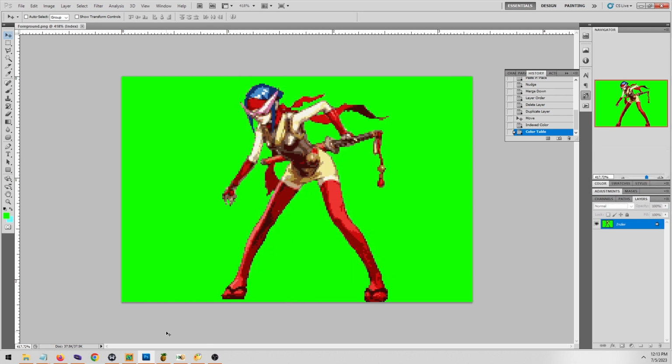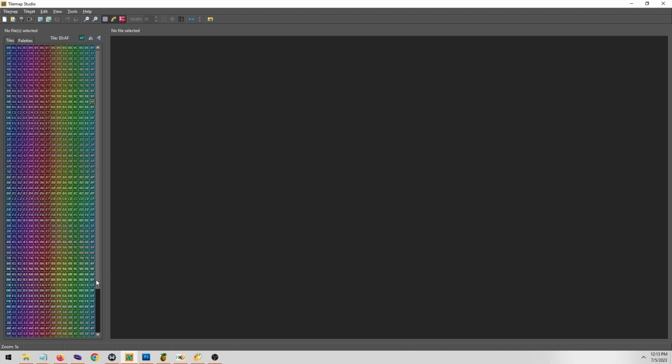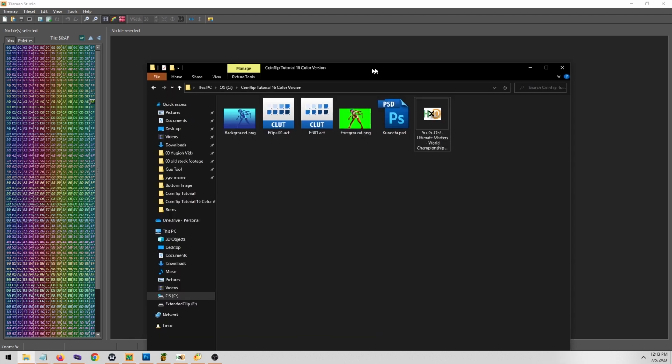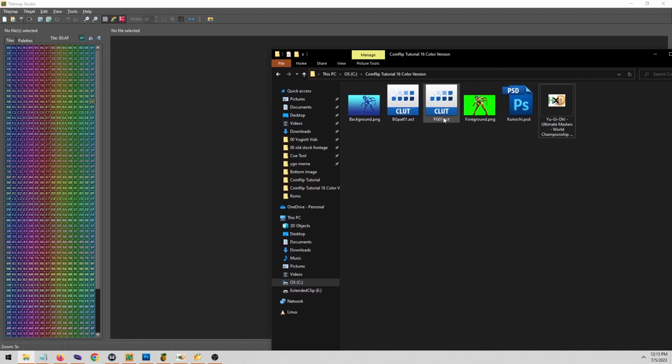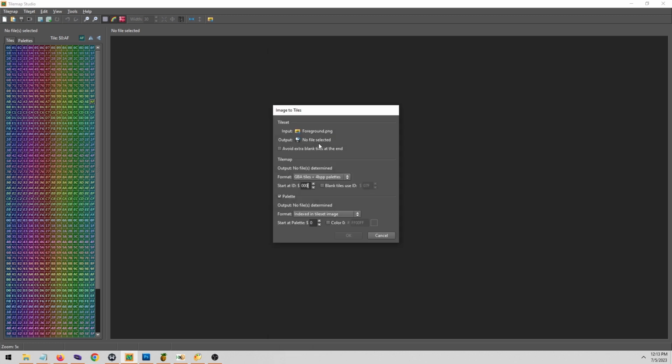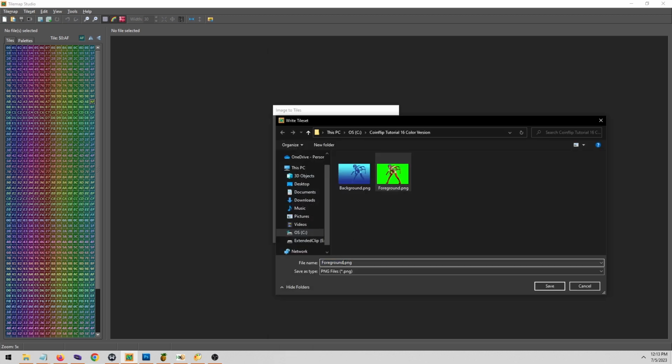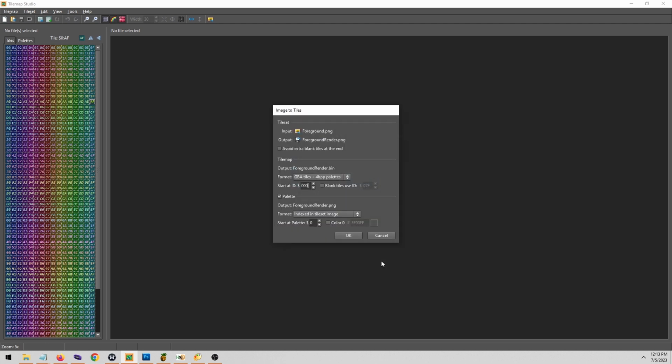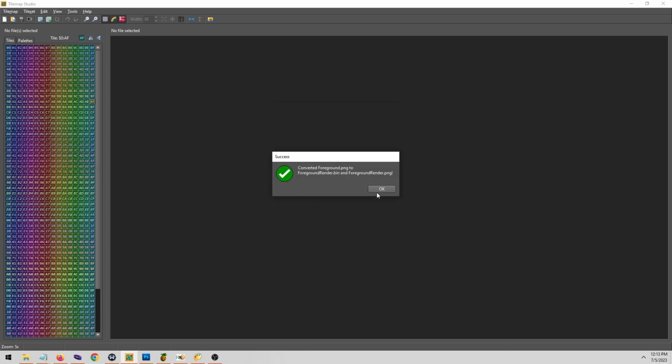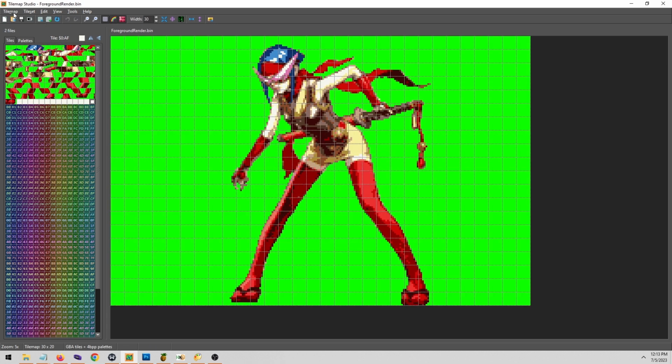Okay, so now let's go ahead and go into our Tilemap Studio, and let's drag in the foreground first. We'll call this foreground render. Make sure it's at 0 for the foreground, 0 on the palette. Boom, and we're done there.